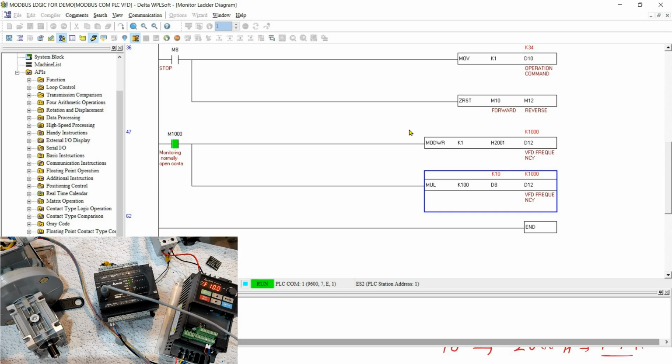But I have already explained this PLC program to you. If you want to create this PLC program, you can create it. Here I am turning off this VFD using force inputs or by laptop. You can use push buttons or an HMI for the forward and reverse command to the VFD and the frequency command to the VFD. So I think you got it.